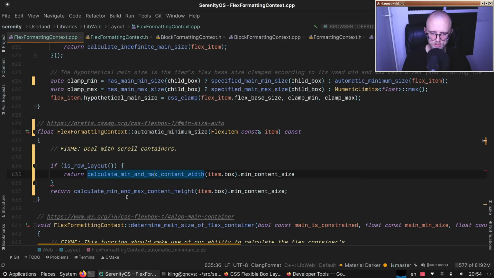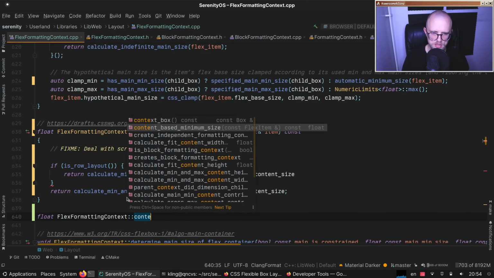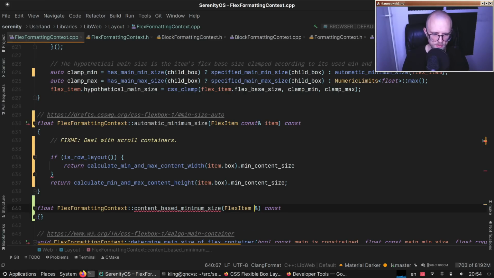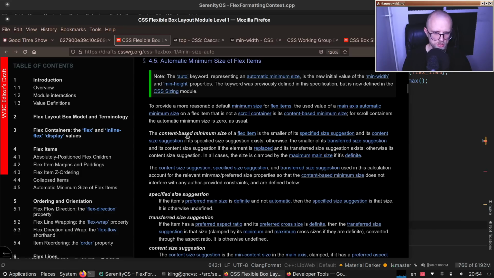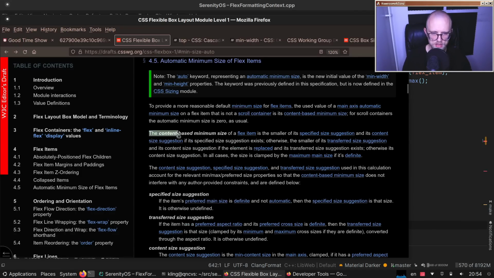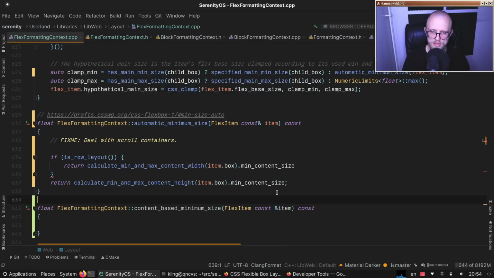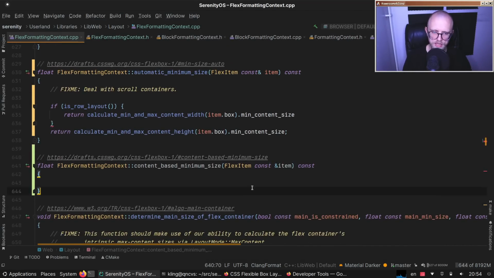Okay, so then we wanted to call out to flex formatting context content-based minimum size, which we'll copy the link. I'm just gonna try to do everything nicely here. Leave references for future people reading this code.